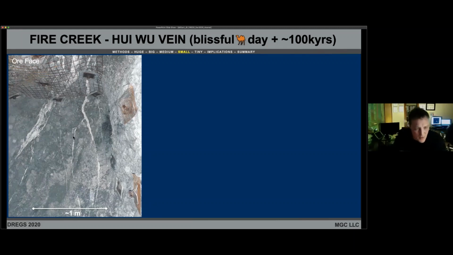So this is a phase photo I took when doing ore control. On the right is the rib where the bolts are. Then the face starts kind of right here where the shadow is moving to the left. And we can see this isn't your textbook picture of an epithermal vein. It's not that pretty. It's not a big banded vein right in the middle.